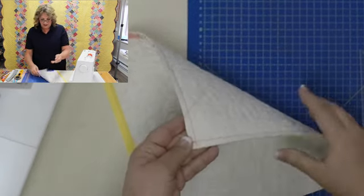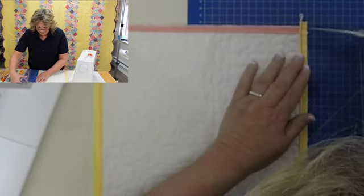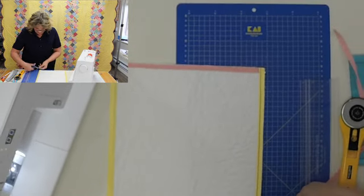So we'll talk about that in just a minute. So now after I have sewn the piping on the quilt, then I'm just going to clip this corner off, and we'll cut this off right on the edge.